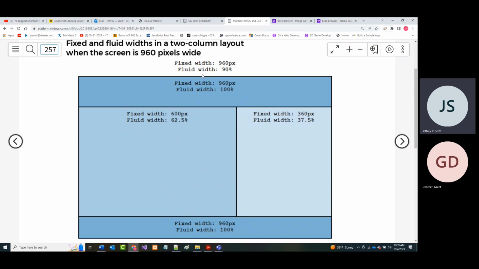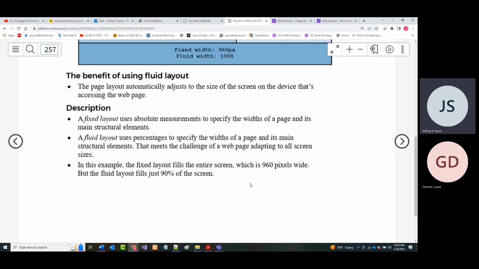But if you're working with fluid, you're working with percentages. That basically has been set up so that it'll scale according to whatever you're using to take a look at the website. All right. So again, we want to build with fluid layout.